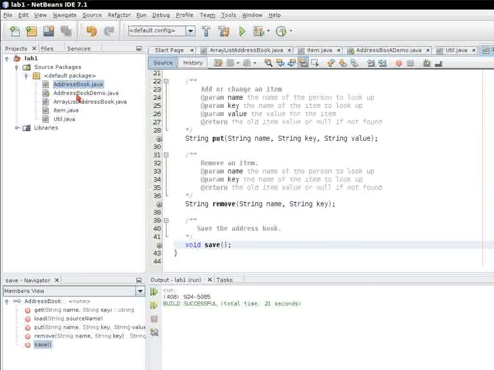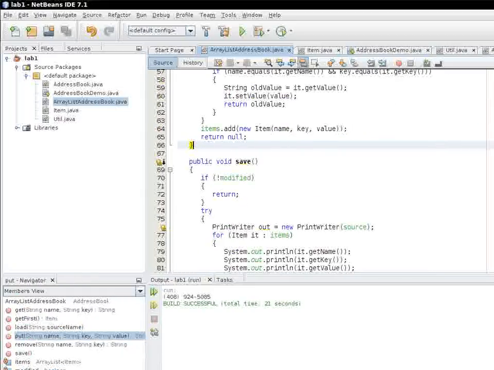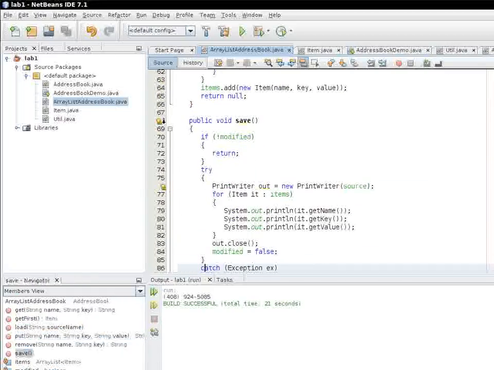If you look at the code in ArrayList address book for saving, you see here where it says system.out.println. So it makes a print writer where it's supposed to save the stuff to. As you'll learn in a couple of lectures, a print writer is just a way to save something to a file. So we're making a print writer for the source file, and then I'm completely ignoring out. Out is a local variable, and I'm writing to system.out.